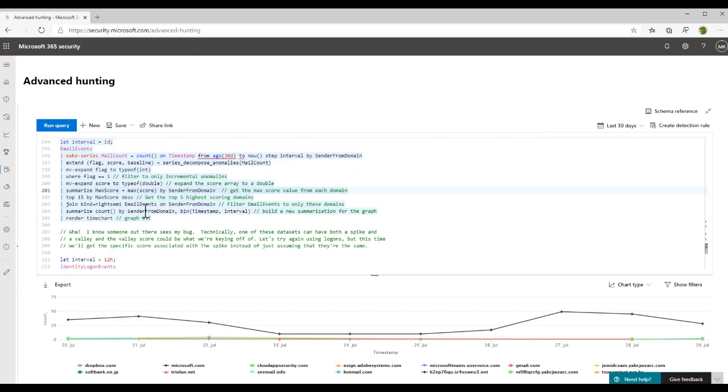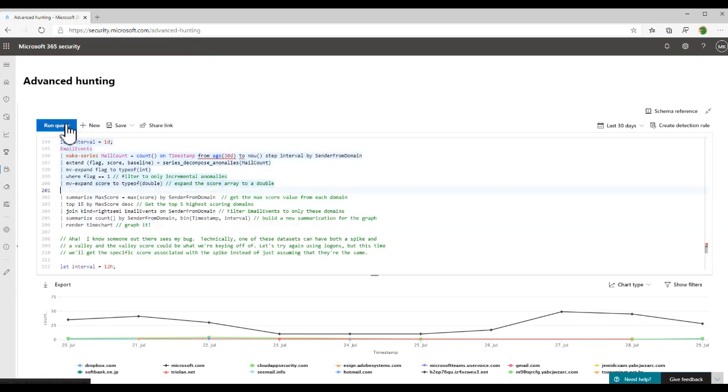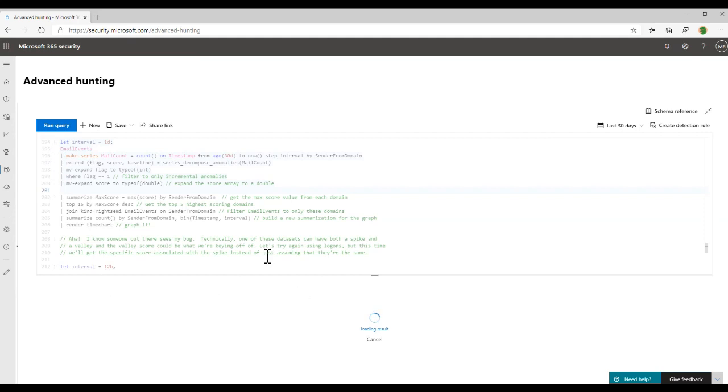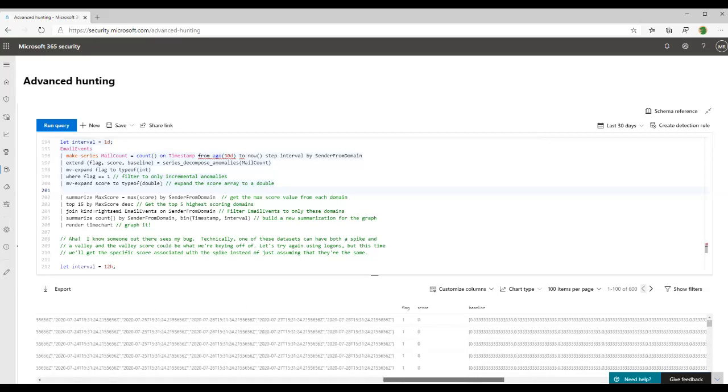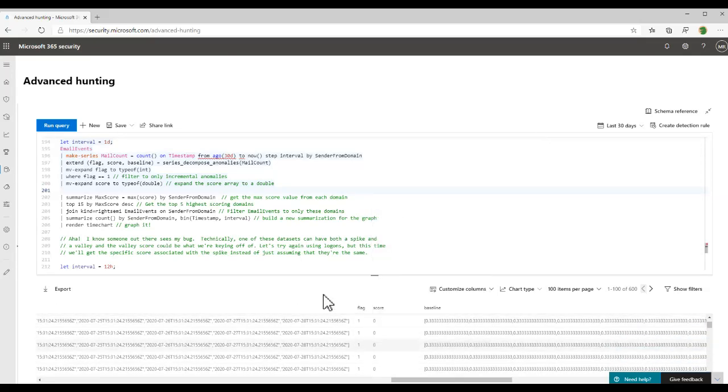Now, there's a bug in this query here, so the real data geeks out there, if anybody picked it up. What I did is I grabbed the maximum calculation where we had a spike, but I expanded out the score. Now the score would also technically include a trough, because if you remember, when I do this filter, I'm not getting the score that corresponds to that spike. I'm getting every score. So if suddenly that email dropped off the face of the earth, and let's say we had thousands of emails, and suddenly it went down to 5 or 100 or some abnormal drop, I was still using mv-expand to get back our score. So the score that came back is not necessarily associated with the flag.